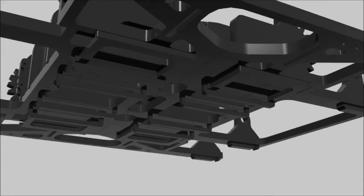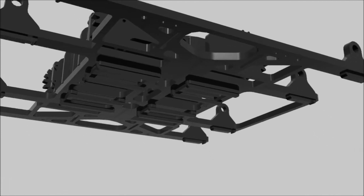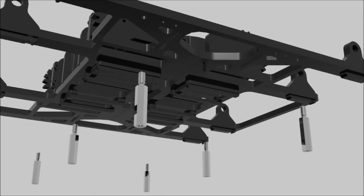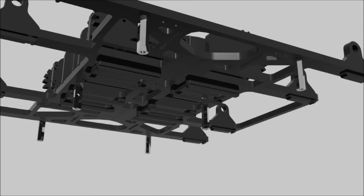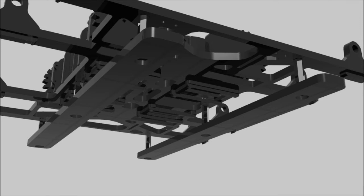Select the shoulder underbelly tabs and insert them through the slender slots of both shoulder servo holder pieces. Select the six male-female aluminum standoffs and insert them into the six holes along the inner edge of the body. Select the underbelly plates and align the holes with the aluminum standoffs. The sides with the recessed areas should face away from the body. Screw an 8-32 by 1.5 inch screw into each hole to fasten the plates. The plates should each have one side longer than the other, and these two longer parts should be facing the same direction, which will become the front of the robot.